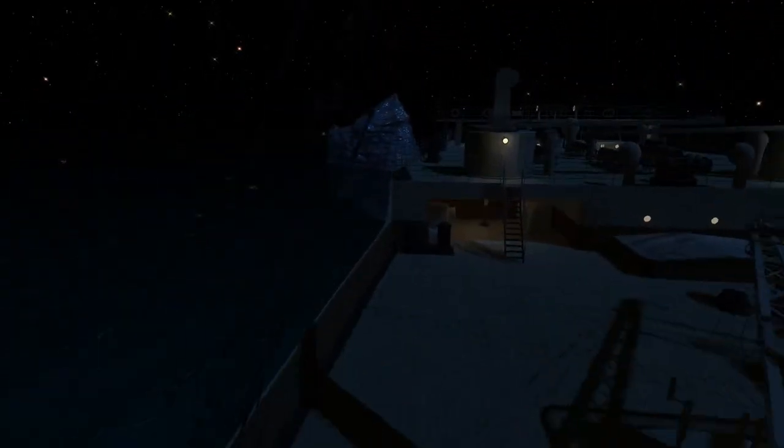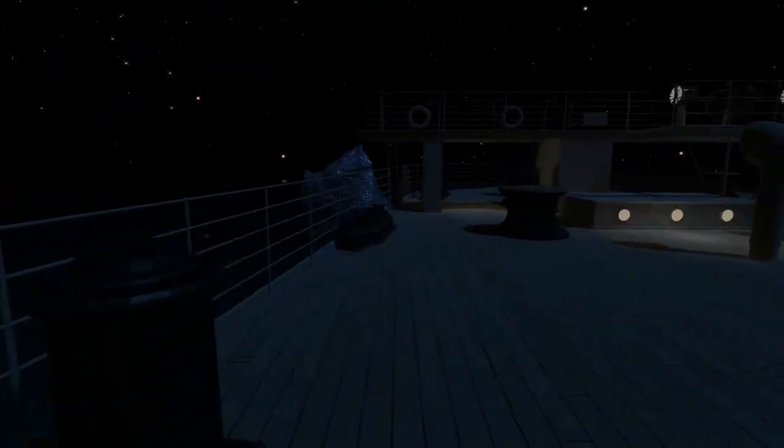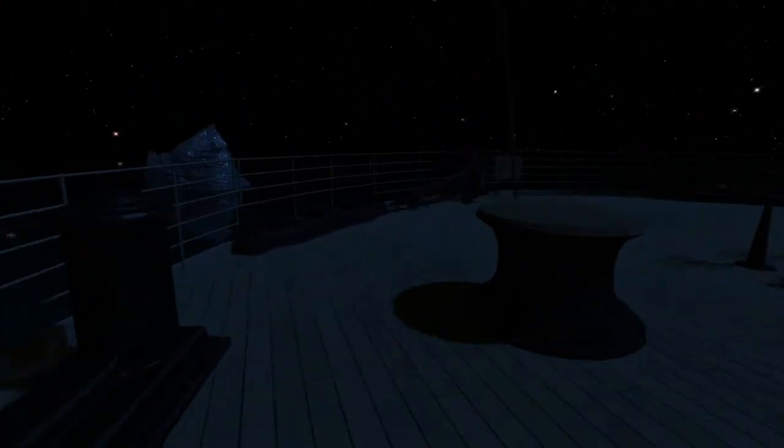Now, one thing about the iceberg to mention here is you see how it's all nicely lit up. It almost implies that moonlight is hitting it. We do know that this was a moonless night, so the iceberg would not have been as well lit as we see it in the game. I don't even know if you could see the water in real life at this point.